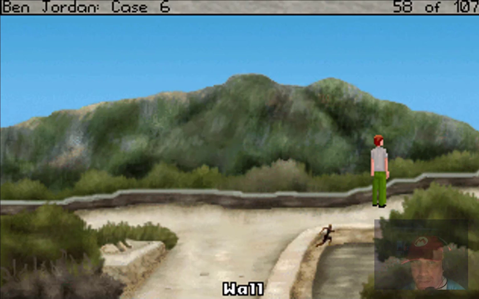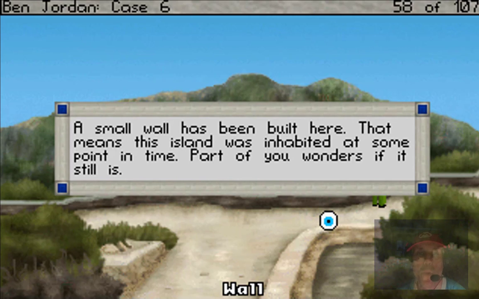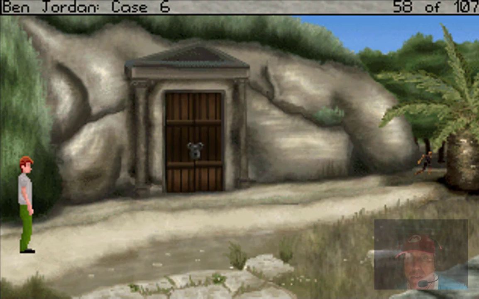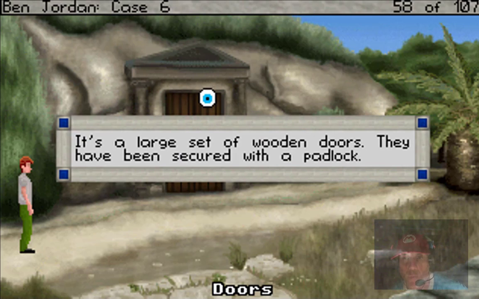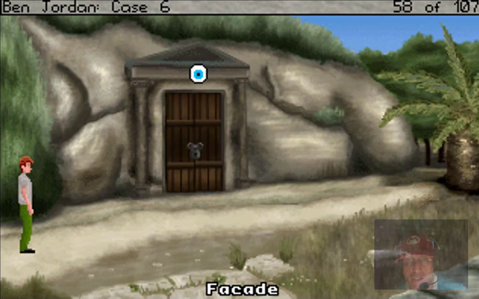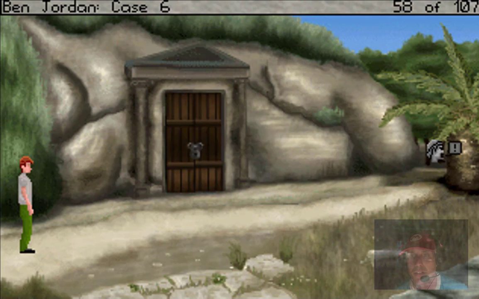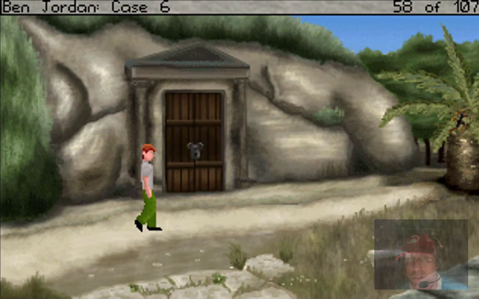New experience. Wall. It's a wall. Build a wall. Small wall has been built here. That means this island was inhabited by some at some point and some time. Part of you wonders if it still is. All right, what's this? Doors. It's a large set of wooden doors. They have been secured with a padlock. Facade, a large decorative archway, complete with two columns, have been carved into the side of the rock. There are trees out here.